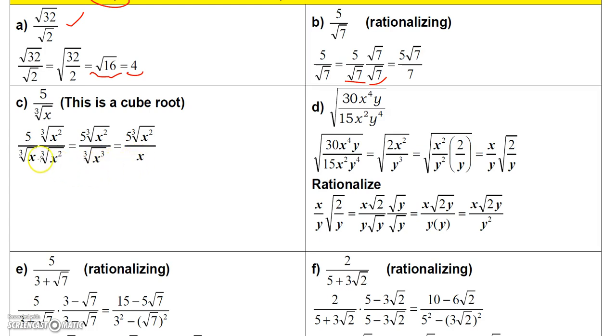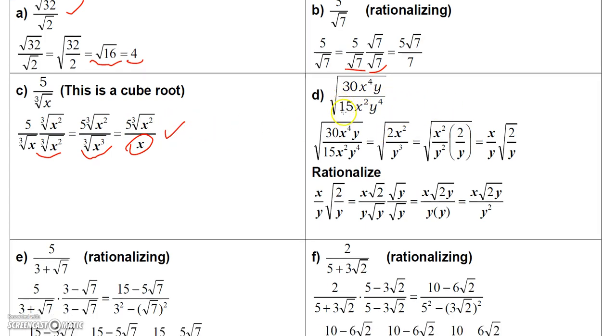That'll just be x. So what I'm going to have to multiply by, so that this will be the cube root of x cubed, is the cube root of x squared in the denominator. When I multiply cube root of x times cube root of x squared, I get the cube root of x cubed, and that eliminates the radical because the cube root of x cubed is simply x. Of course, I also have to multiply the numerator by the cube root of x squared. So if I multiply 5 times the cube root of x squared, I just get 5 times the cube root of x squared.